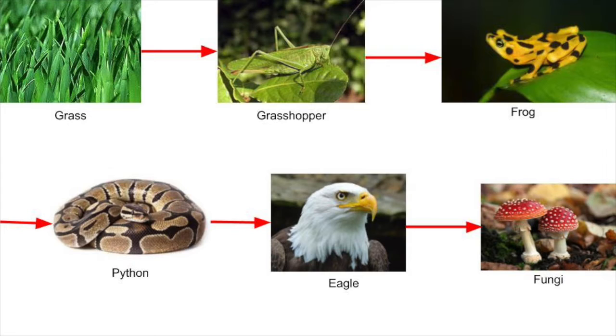We also have arrows going in the direction of energy flow. Make sure to know that the arrows show a transfer of energy from one organism to the next and are not representative of the organism on the left of the arrow eating the organism on the right. For example, the first arrow points from the grass to the grasshopper, showing energy flow from the grass to the grasshopper because the grasshopper ate the grass.